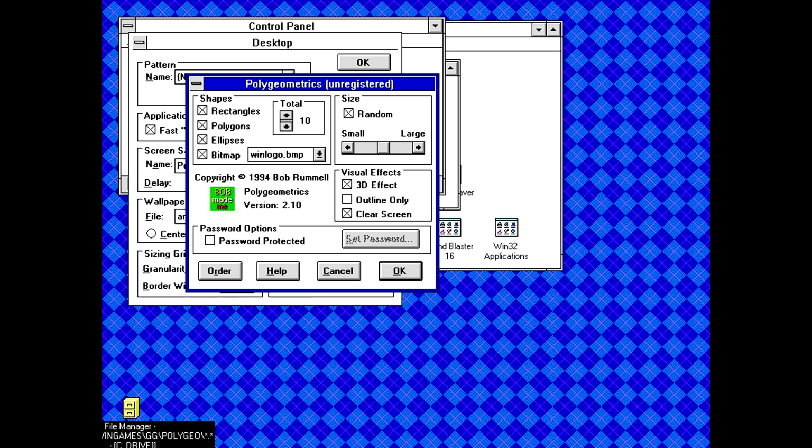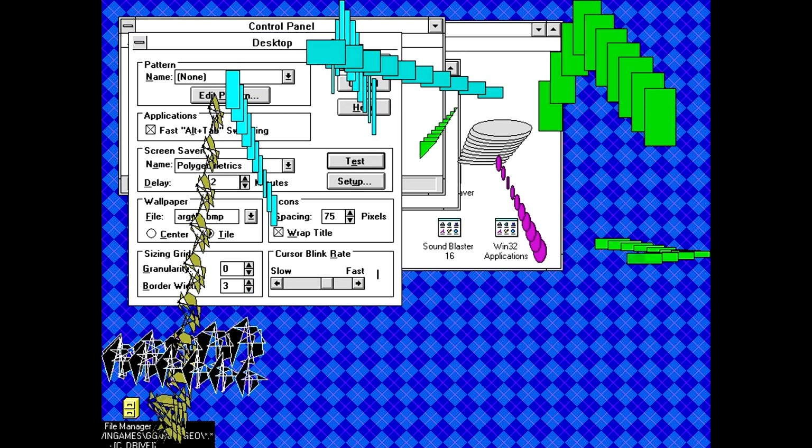Although I wonder how far up we can ramp the... Nope, just up to 10. I'm going to turn the bitmap thing off because this doesn't seem to be working very well. There's also an outline only. And we can also turn off clear screen if we wanted it to affect the entire screen. As it is. And there we are. So yeah, that was Polygeometrics, a screensaver that doesn't really save the screen, but it's kind of visually, I was going to say interesting, but I think chaos theory applies better to this thing.